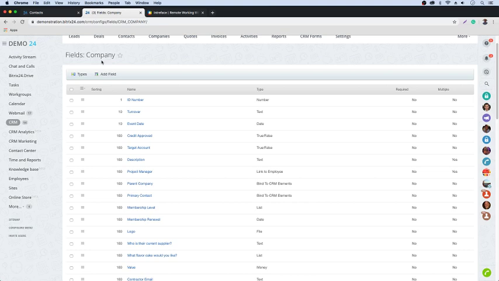And then when you're doing the import, just include those custom field headers in your spreadsheet. So if we have, for example, ID number, turnover, and event date, just make those column headers in your CSV, and then you can leave them blank and empty if you want.